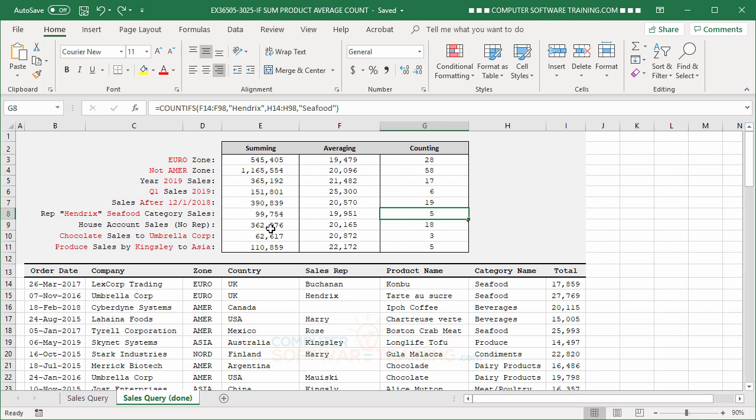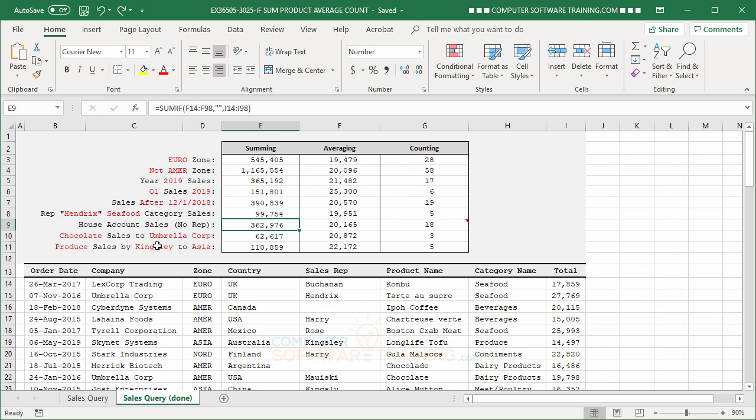So pretty neat. This next one is house accounts. Now, house accounts are where we have no rep. I used to be in sales, and that was always the most frustrating thing, that a lot of the big accounts that one could get were probably already gotten, and no sales rep was really handling them. It was more what they called a house account, okay? So just no reps involved.